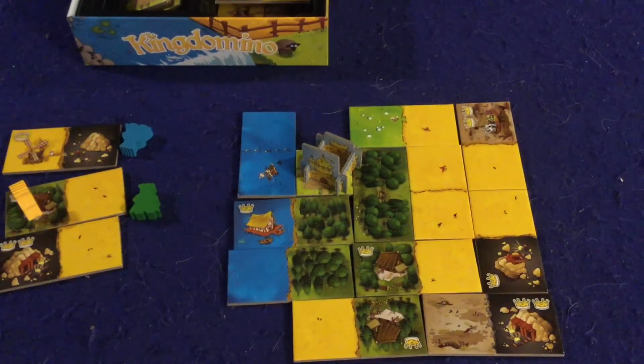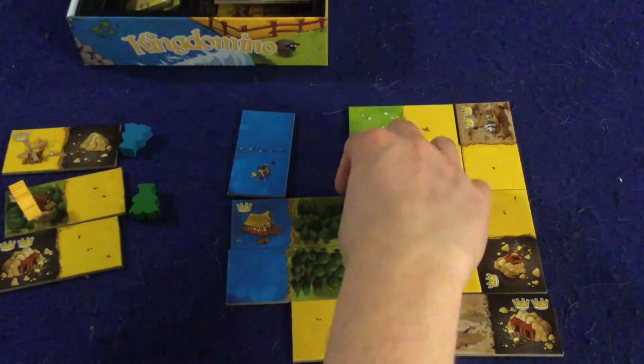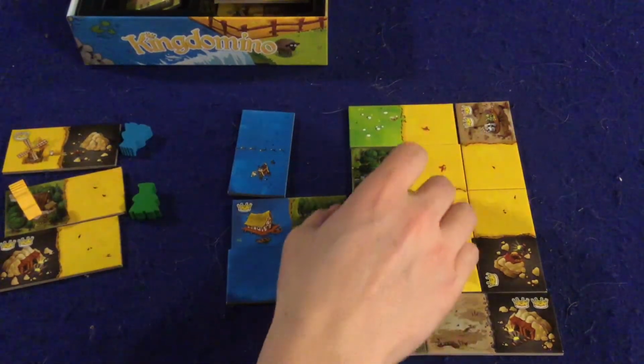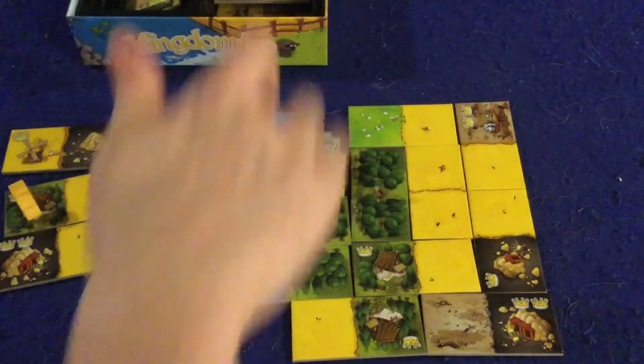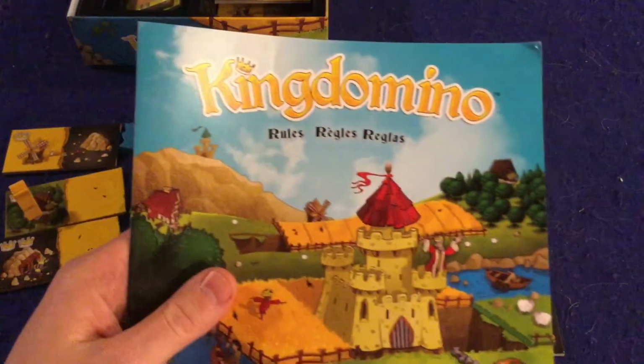Now, if I was playing with the advanced rules, the advanced version of the game, I would lose out on the 10 additional points for your kingdom being in the center right here. And I would also lose out on the 5 additional points if my territory was complete, because obviously I have 2 missing spots right here. But that, in a nutshell, is how you're going to play Kingdomino.